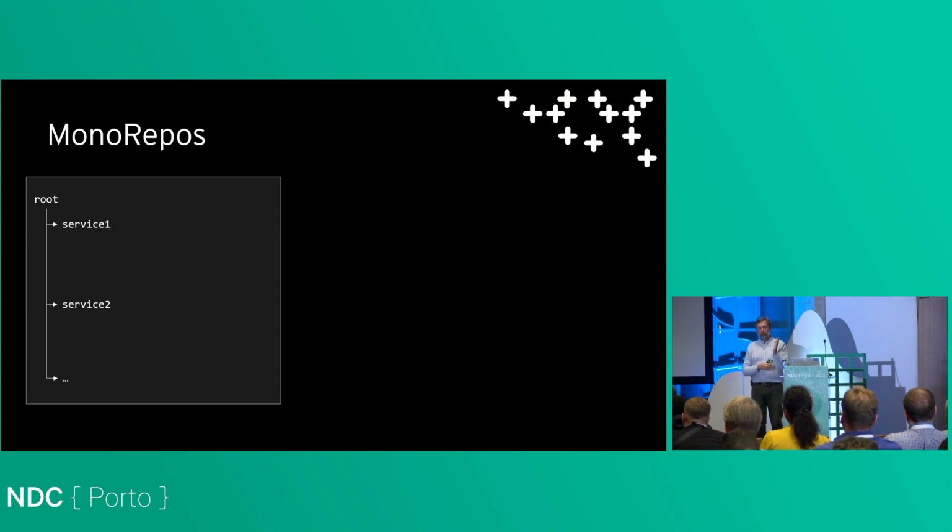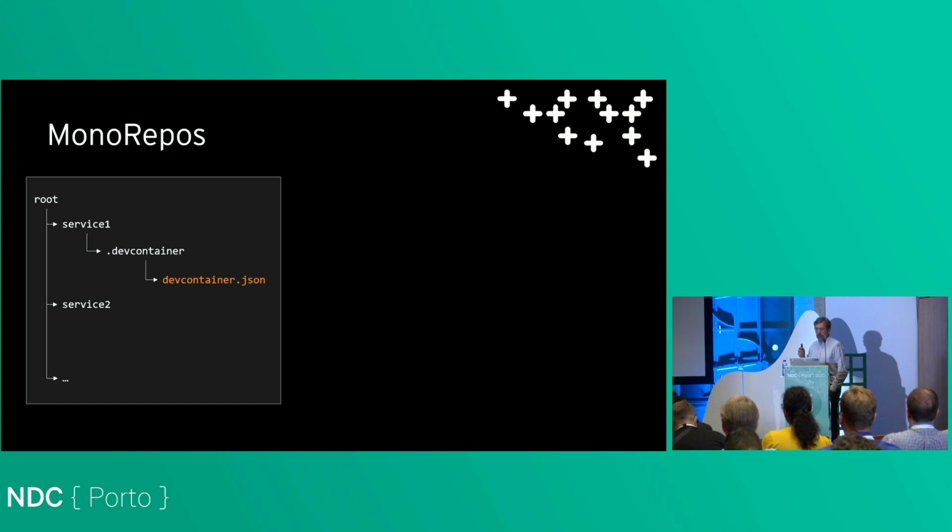That's when you have a lot of projects and they're all checked into the same repository. So it typically can look something like this. You have typically a folder for each project, and inside that is that particular service. So maybe you have service 1, service 2, service 3 for your microservices. Well, what's nice now with dev containers and Codespaces is that you can have many of these dev container files checked in, and you can store them below each of these services.